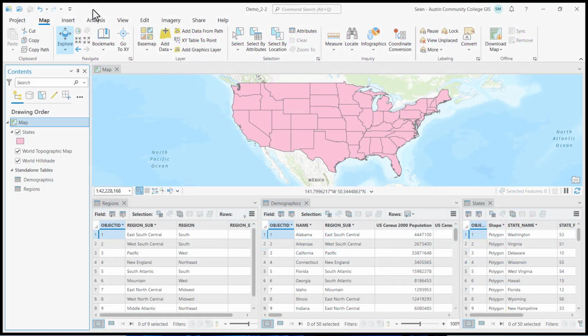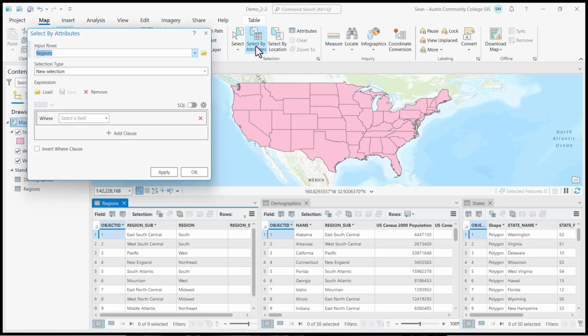So back in ArcGIS Pro, we're going to select records in our regions table, and then the related records in our demographics and states table, as well as our related features in the map. So go ahead and activate the regions table, and on the map ribbon, under the selection group, click on Select by Attributes. That opens up the Select by Attributes geoprocess.